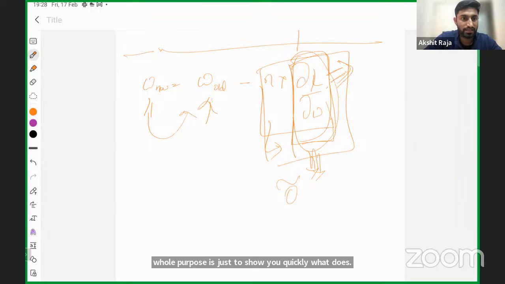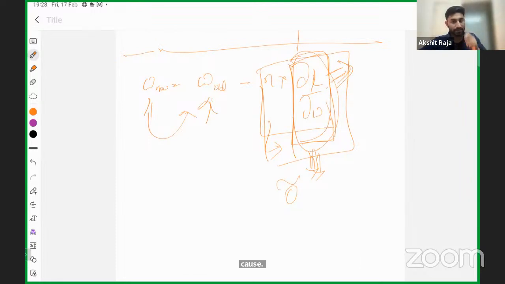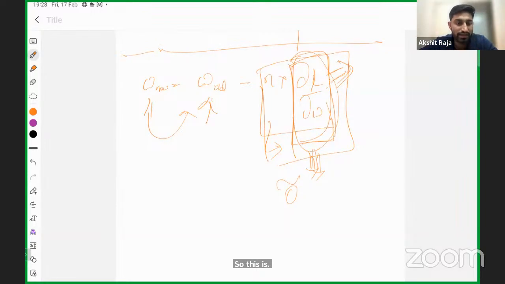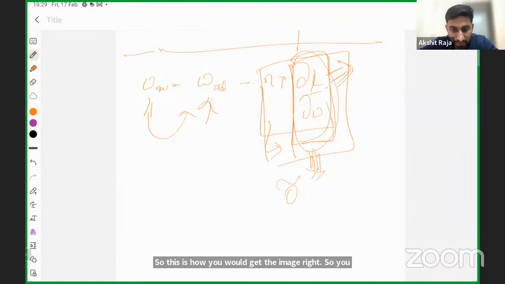Image segmentation, basically it's semantic segmentation, because it tries to preserve the object, right? So this is how you would get the image, right? You pass in a real image, right?